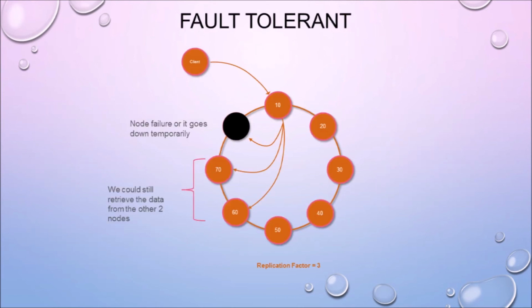So what happens is, let's say a client writes something. Normally in Cassandra, when you write something, it gets automatically replicated. The default replication factor is 3. This is out of the box. So if you have a cluster with 3 nodes, which is what they also recommend, your data gets replicated across 3 nodes. You write to 1 node, and the data gets replicated to 3 nodes. So there you go, you have fault tolerance. If 1 node goes down, you still have the other 2 nodes to get the data from.